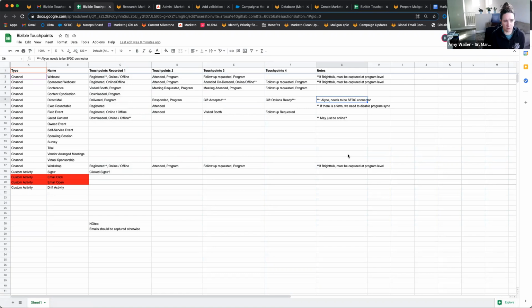You know, and then I don't know the process and how to set it up for the future to tell people, hey, if there's an online registration, you need to mark it as such or name it as such so it doesn't get pulled in through the Marketo Bizible connector. I think that's the hardest thing I'm wrapping my head around.